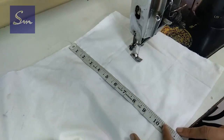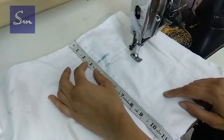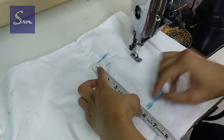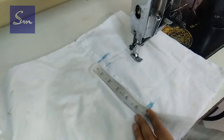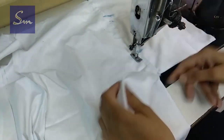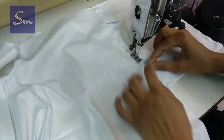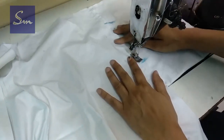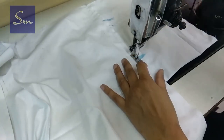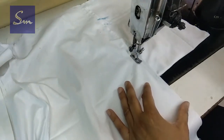Now measure this pocket, keep 1.5 inch plus 1.5 inch, that is 3 inch from the top, then 6 inches. The 6 inch is 6th part of hip to insert your hand in the pocket. So this is pocket opening. From this point where the pocket opening marking ends, make a straight side stitch till the bottom of the pajamas.